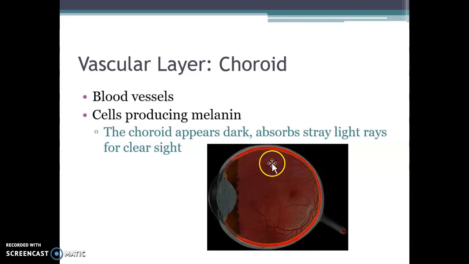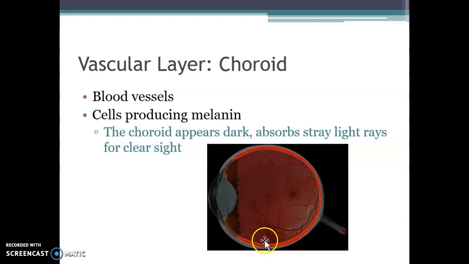So let's get back to the choroid. As we know, many people do have to wear corrective lenses. The reason for that is there's a problem with something going on up here in the eye, or maybe back here with the shape of the eyeball. As a result of one problem or the other, sometimes light will go through the lens and it won't make it back to the retina or fovea centralis. Light will go through the lens and it might go up here or down here or to the side wall.